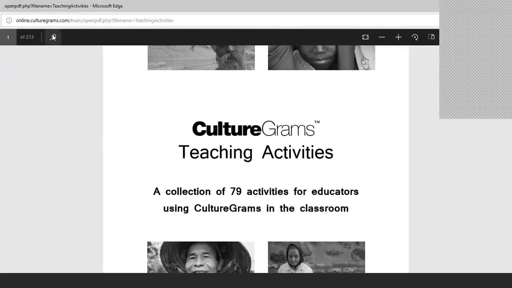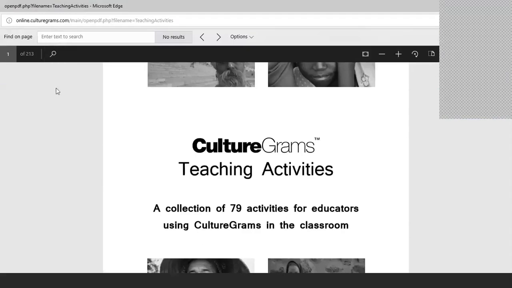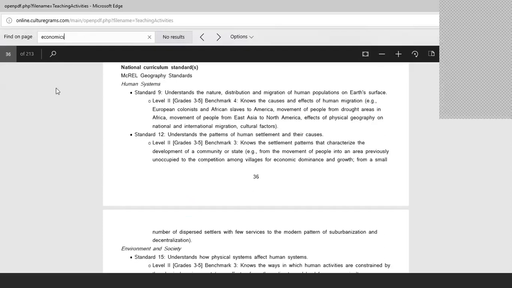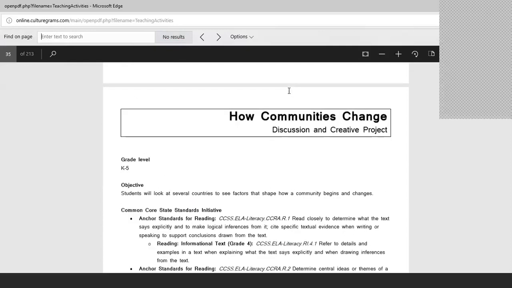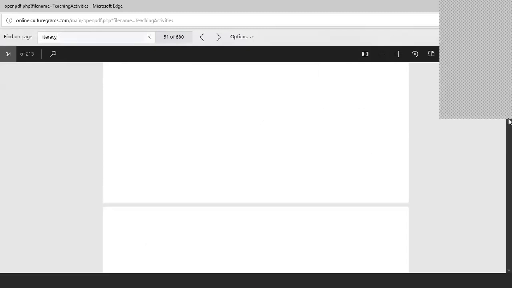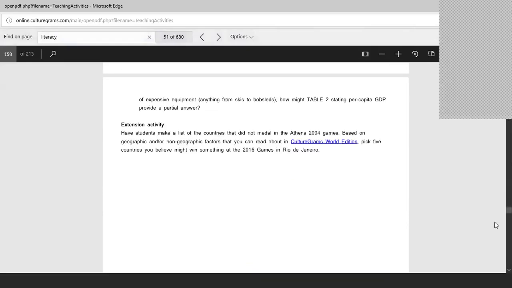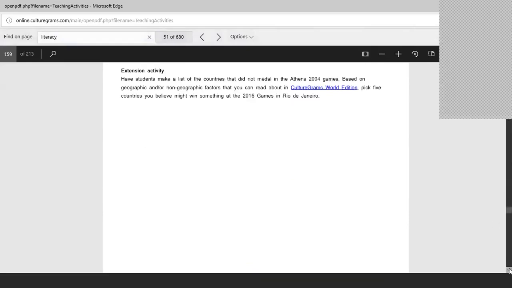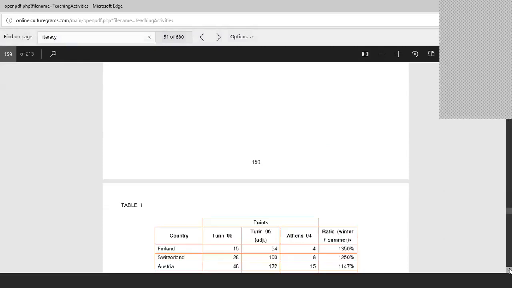So I'm going to do a quick search there. So this document is about 213 pages in length. I can search for activities that mention economics. So quickly I got to, well, that didn't give me any results, Atlas, so I'm going to try another search term. But notice how we're able to find a search term, and this is one of the lower-level activities, but I want to find something at the upper school level. So I know that they're located at the bottom of this document, so I'm just going to scroll down to show an activity, walk you through that as we wrap up.